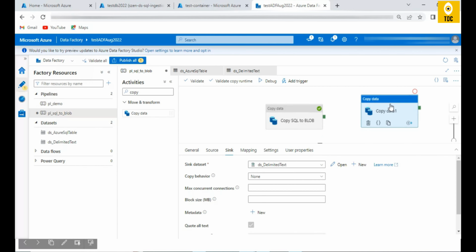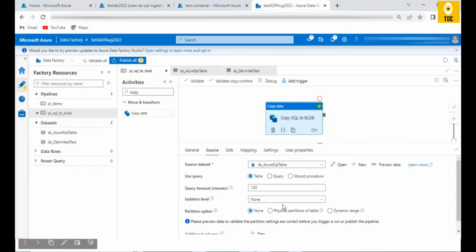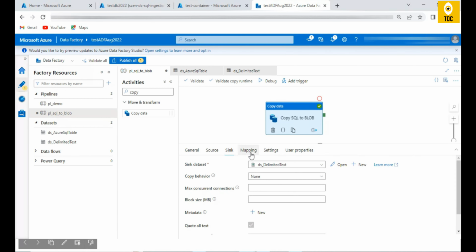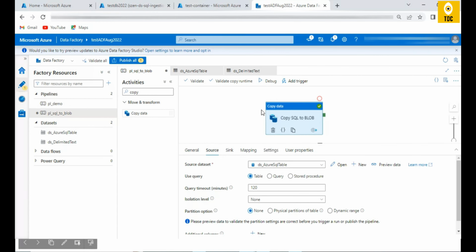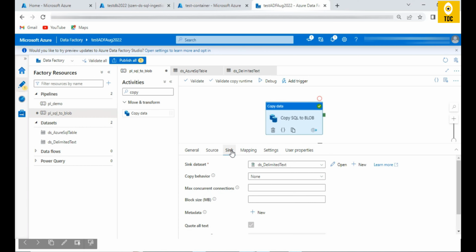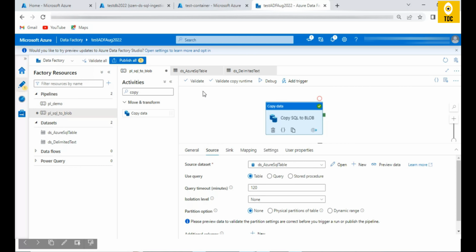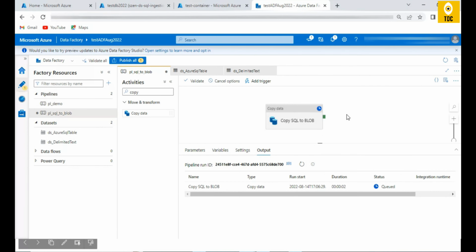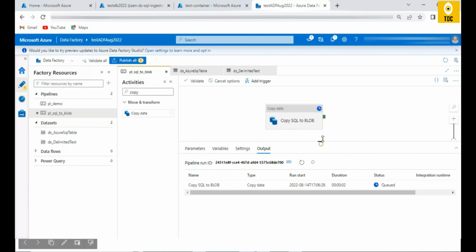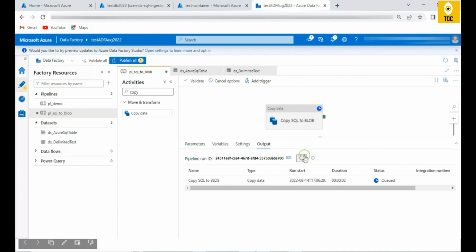So after giving these details, if you want to do a mapping, we will show that in the upcoming advanced videos, but I don't want to confuse you at this point. Here the copy activity is just a plain source and sink. Let us concentrate on these two, where we are just mentioning the source dataset and linked service, and the sink dataset. Now if I debug it, as you mentioned, there are two types, debug and trigger. You can see in the previous video that we have explained that. You can use any of the options, but just to show you, I'm using the debug option, which will take some time now.